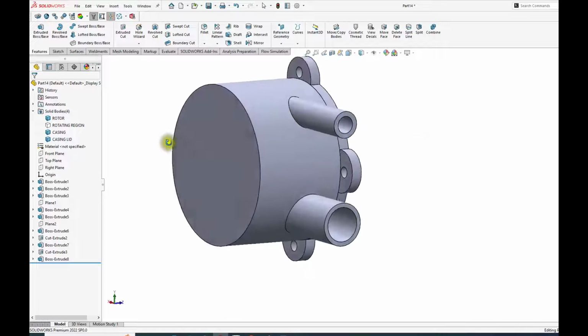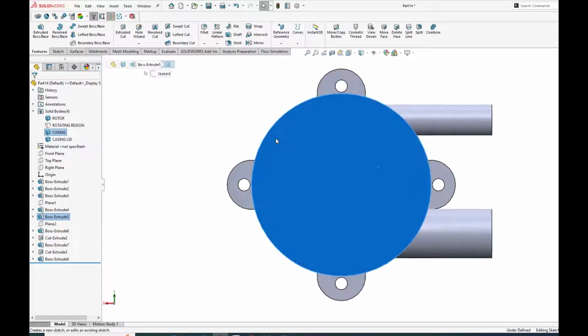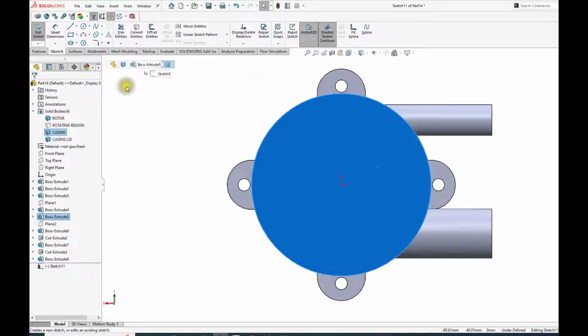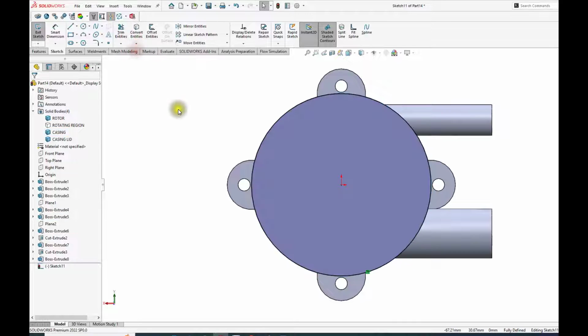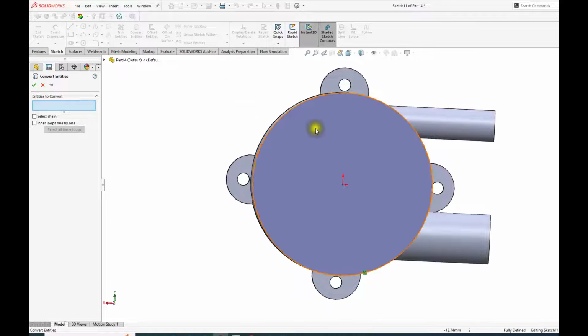That's simple. What we're gonna do is work on this base. So there we go. Now we're gonna convert. We can convert everything here, all the entities. Let's see, convert entities. Let's see what we need. And actually convert entities. Let's go here. I think that they're all them. No, only the ring was converted.